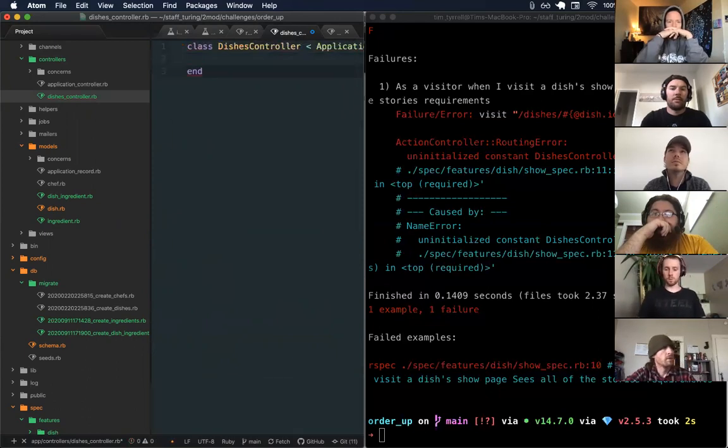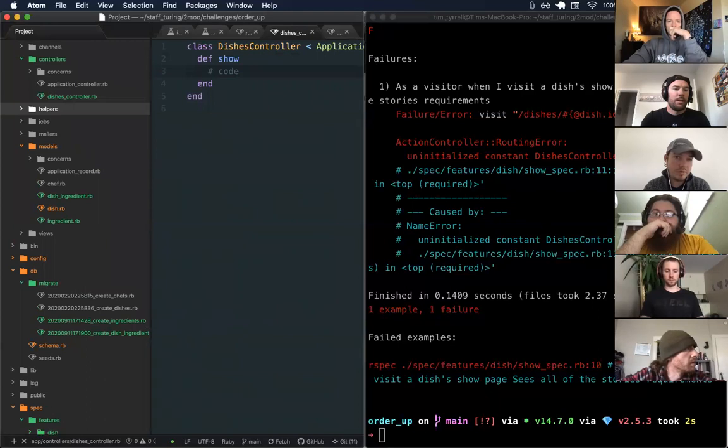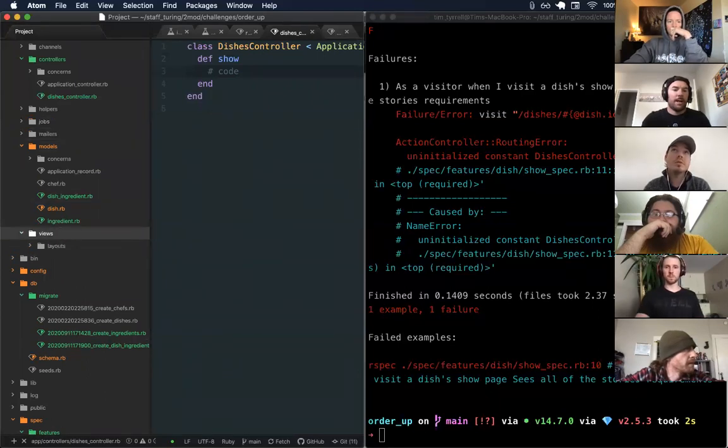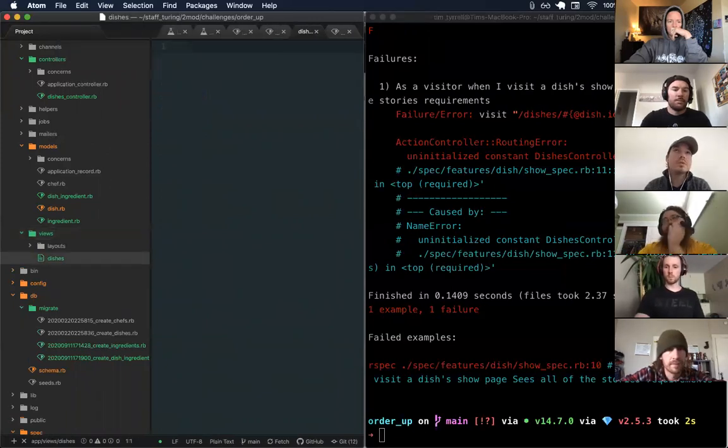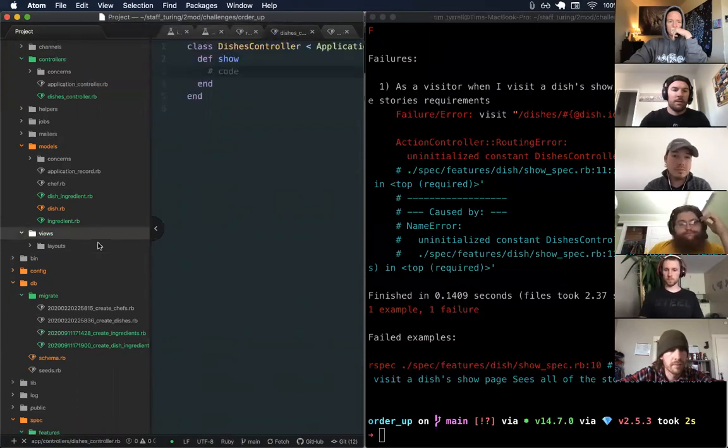And for the sake of time, I'm just going to create this action, and I'm going to probably create the view too, so I can move on. I'll have a test that at least runs, I think, after this.